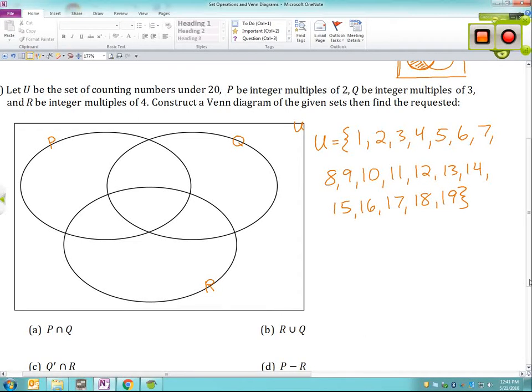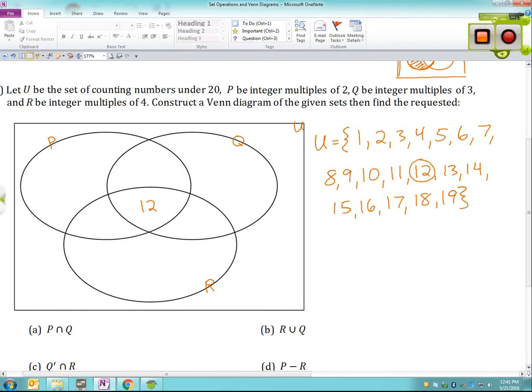Okay? And in this case, I'm scanning through all the numbers. The only one that I find that satisfies that is the 12. So I'm putting a 12 in this intersection space between all three of the bubbles. That 12 is inside all three of them. Okay? Now I'm going to step over to just doing 2 intersections at a time, or 2 subsets, excuse me.